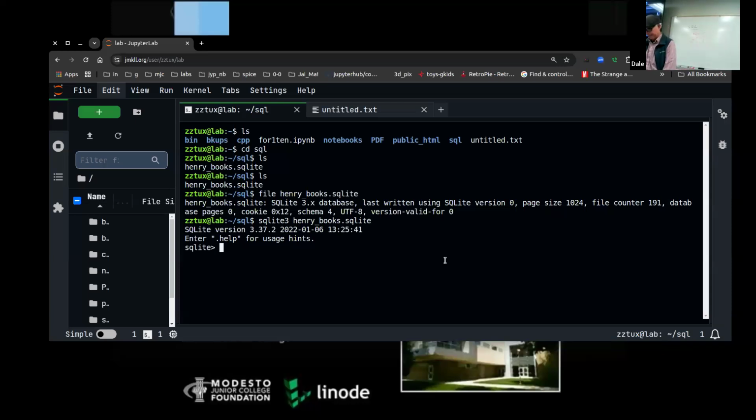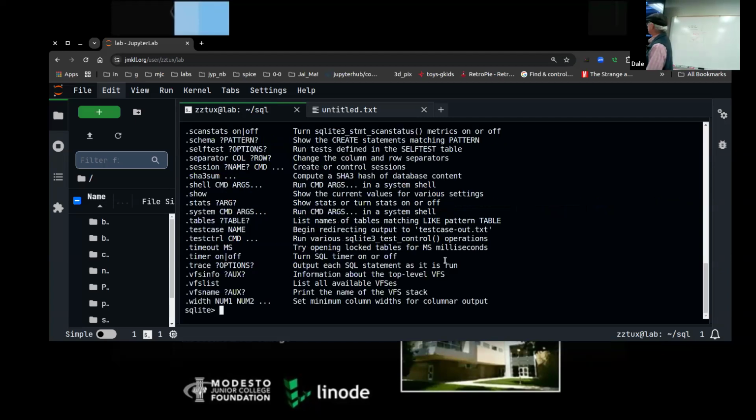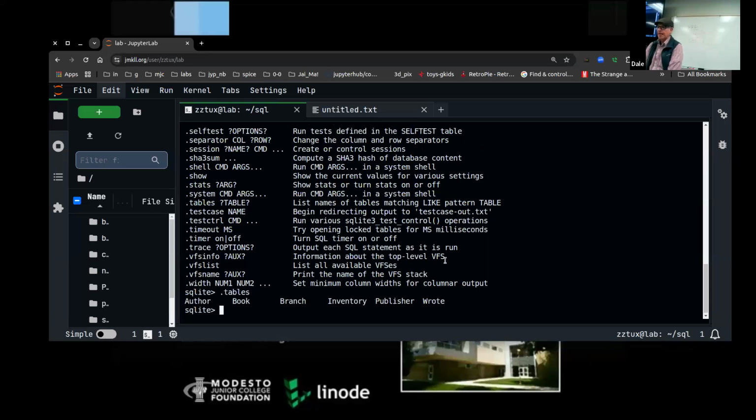Really, watch it. Okay. So if I type in .help, this is telling me the engine commands that I've got for this database. Okay. So SQLite dot commands are how I manage SQLite. Okay. So I just opened a database and I have no idea what's in it. First thing I do is .tables, and it shows me what tables are in this database.